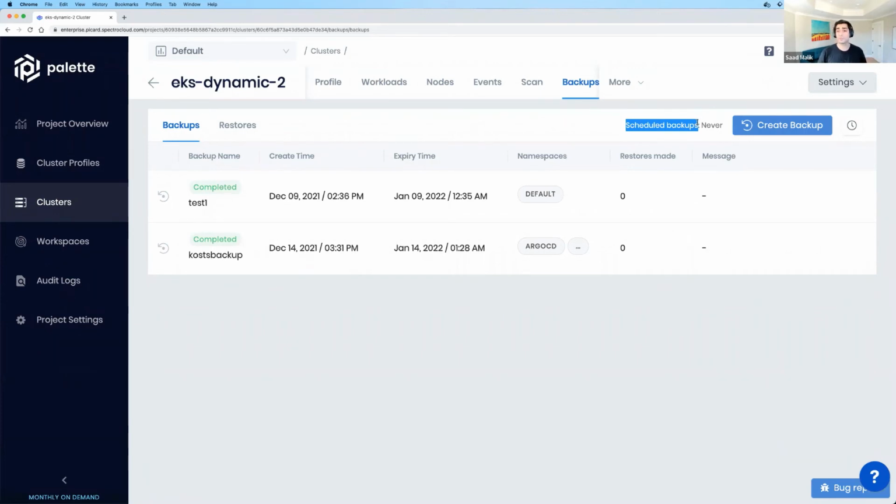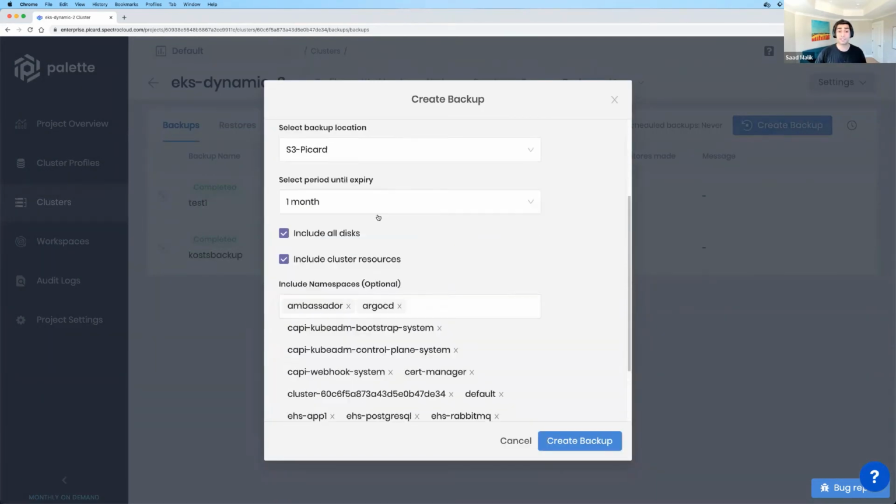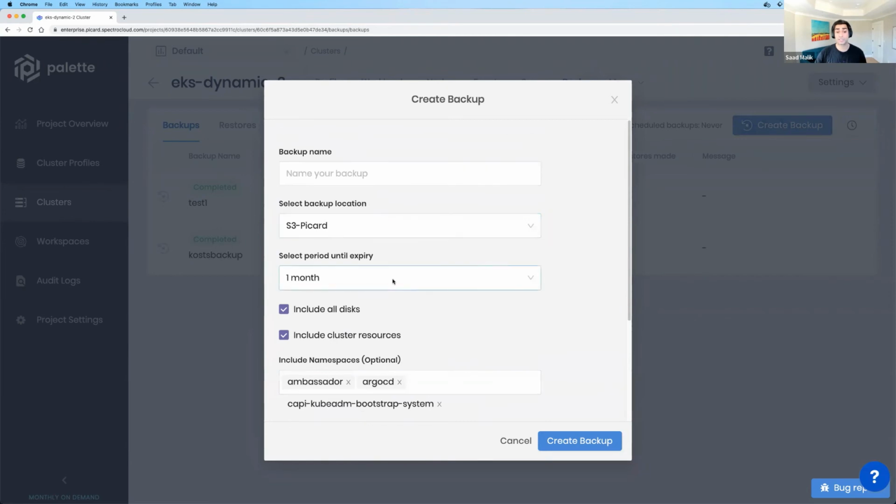What you can do, of course, is an ad hoc backup. Click on Create Backup. This goes ahead and shows all the different namespaces available in your cluster. So you can say, I want to back up everything, or I want to specifically back up a namespace. And you could even have the option whether you want to back up the disks themselves. What's really cool is it depends on which cloud technology you're using. In the case of Amazon, we will do snapshots of your actual disks.